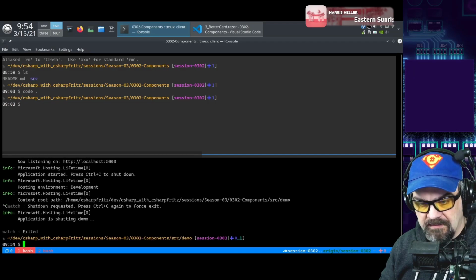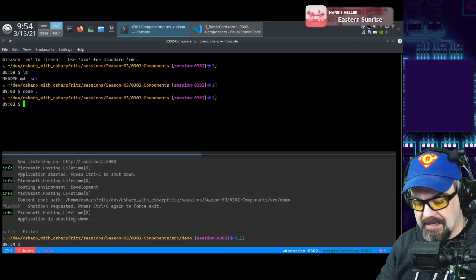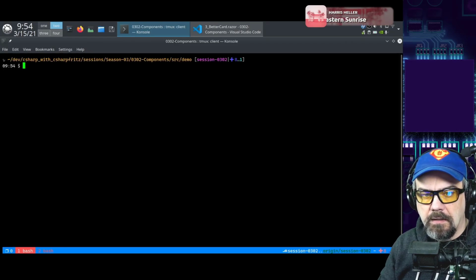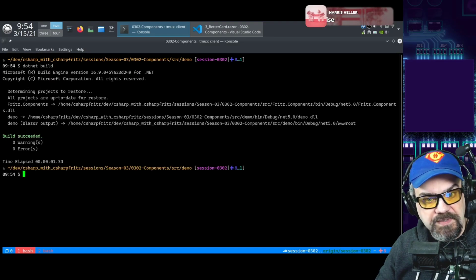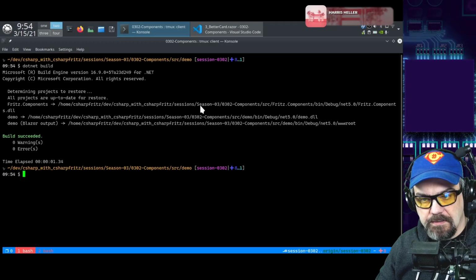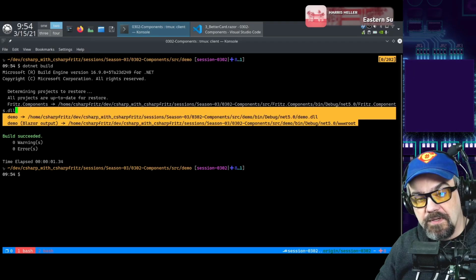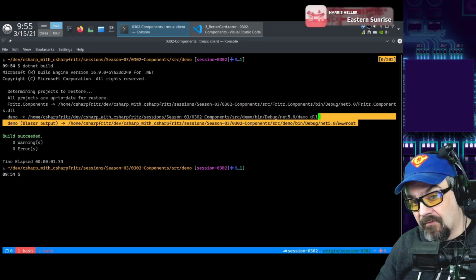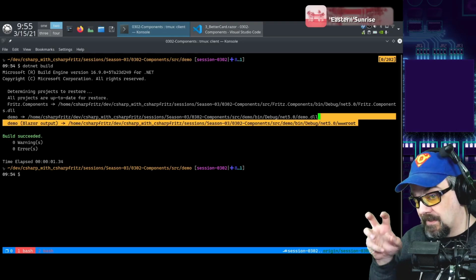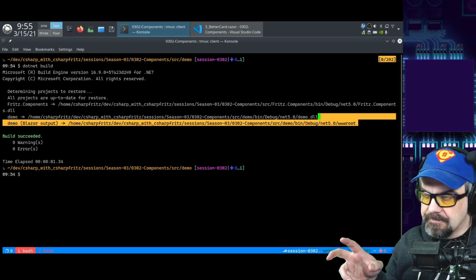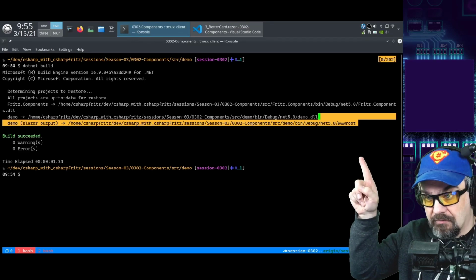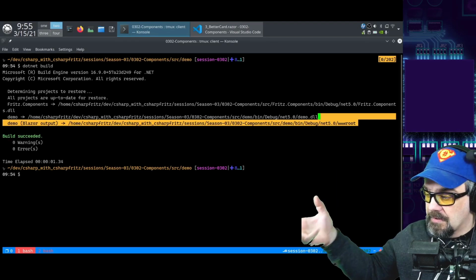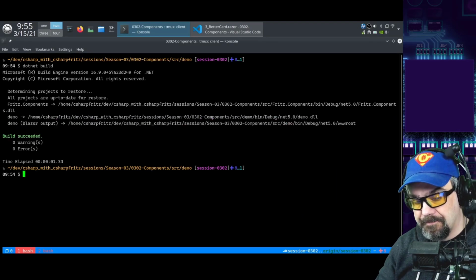So let's take a look into exactly what's going on here. When I run .NET build, it builds the application and it outputs the content right there. There's a DLL that it builds and it puts everything, the Blazor output. It'll do the linking and tree shaking when it publishes, but it's putting it into this wwwroot folder, so that it can be parsed and loaded by the browser.